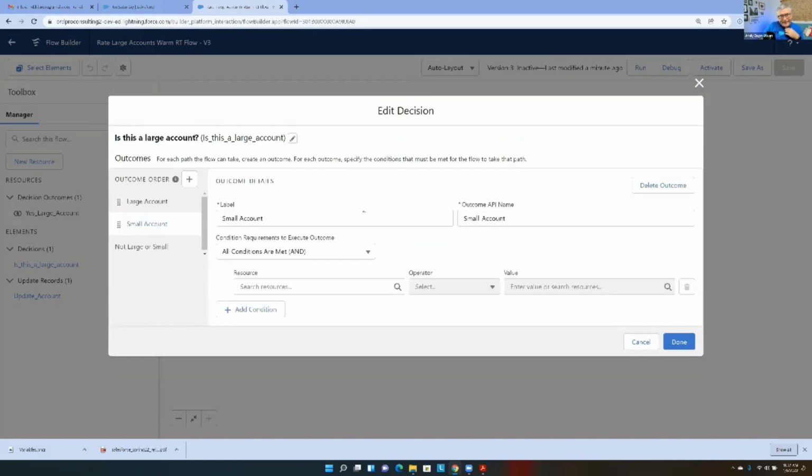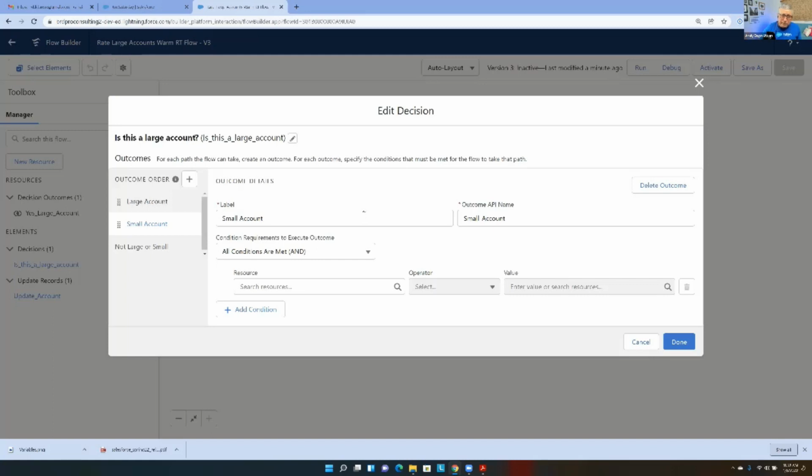Now, this is, again, one of the areas that is quite more powerful on the flow side when you compare it to process. Your decisions in process are quite primitive. You'll put in a decision, you'll evaluate, you'll say, okay, is this a large account? And then if that's not a large account, you'll put in another decision that will say, is this a small account? Is this a medium-sized account? So you'll have all these different decision elements on the process side. If you are evaluating 3 times, you'll have 3 decision elements. That's not what you do here.